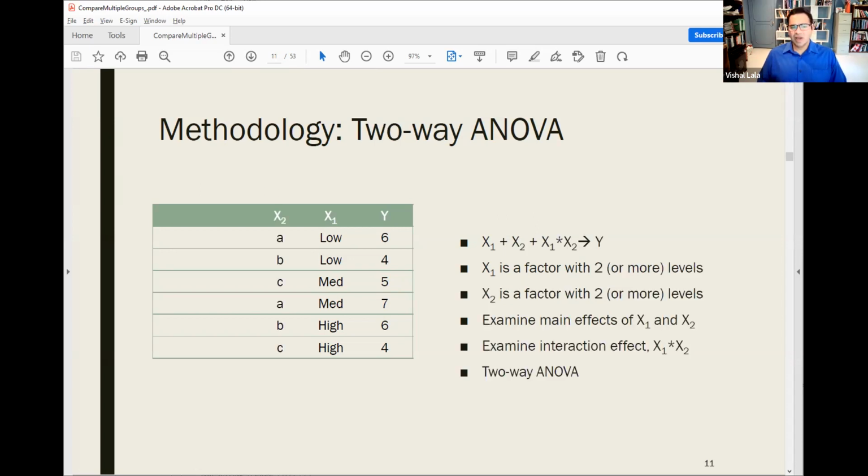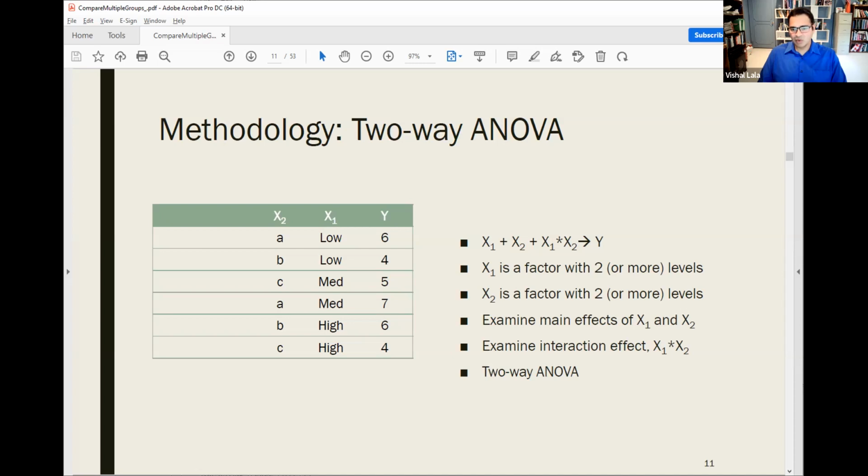So here's an example where we have not just one factor, but two factors, x1 and now also x2. Now, this is a two-way ANOVA. It is a two-way ANOVA because we have not just one factor, but two factors, x1 and x2. Mathematically, you'll notice the equation has gotten a bit more complicated. Now our equation that simply had x1 going into y contains three elements: x1, the first factor, x2, the second factor, and their combination called x1 times x2.